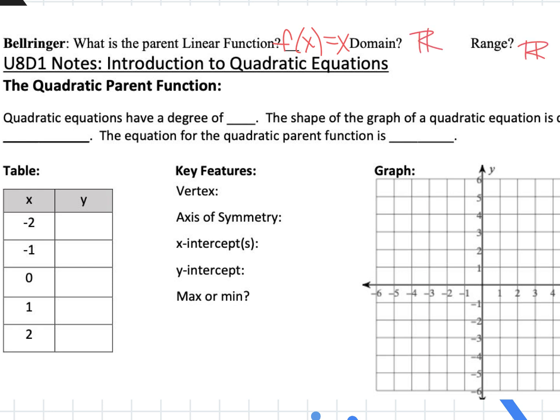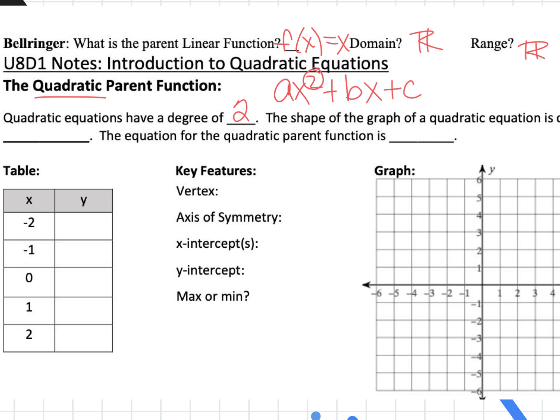So we're going to take what we know about that and apply it to what we call a quadratic. The quadratic equation is going to have a degree of 2. If you remember what degree is, that is the highest exponent. And that is actually those trinomials that we've been working with. So this is going to be ax squared plus bx plus c. We call it a trinomial. We also call it a quadratic because the highest exponent is 2. Okay, and that's what you were using with your box and such.